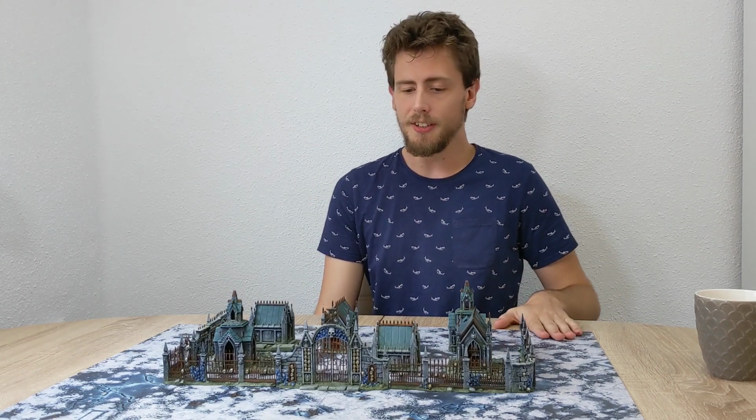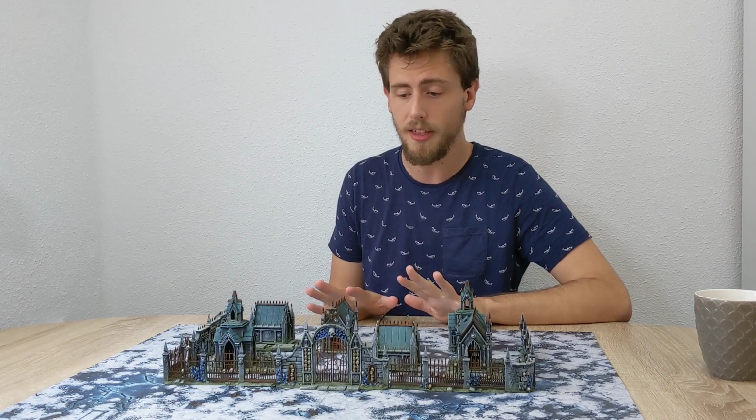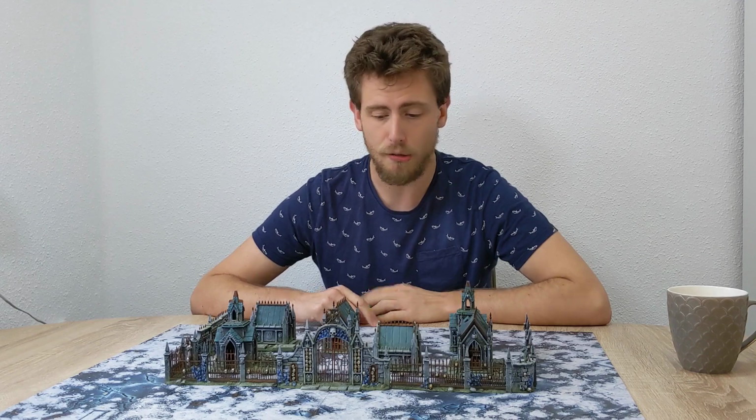So I've taken some of the Warcry scenery, the Mausoleum set, and to keep everything very basic, very simple, I've just taken 10 different paints to do this with, and I only spent the most part of 2 days. Not very long at all. So it's nice and quick, nice and simple. And so I'm going to show you some steps now, and hopefully you could recreate the same thing if you wanted.